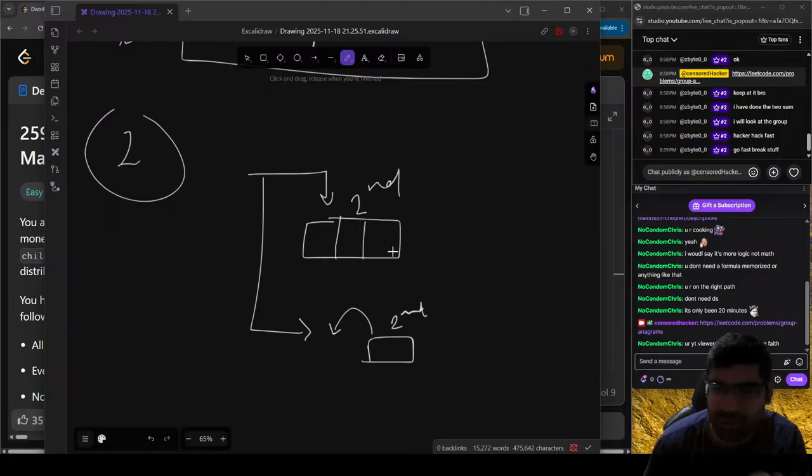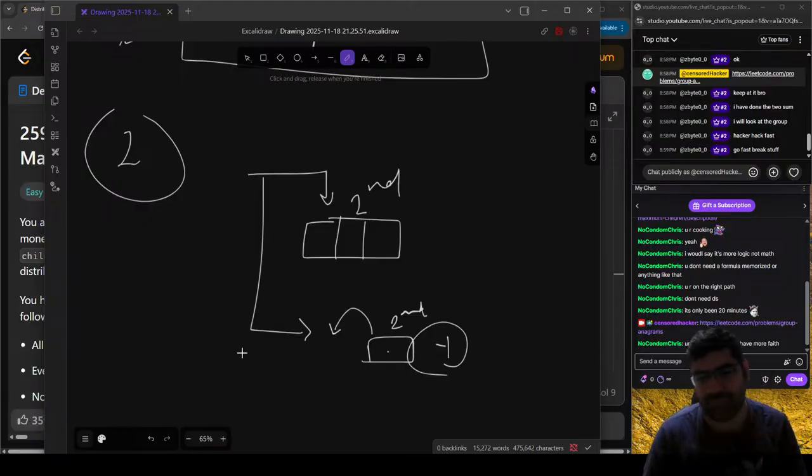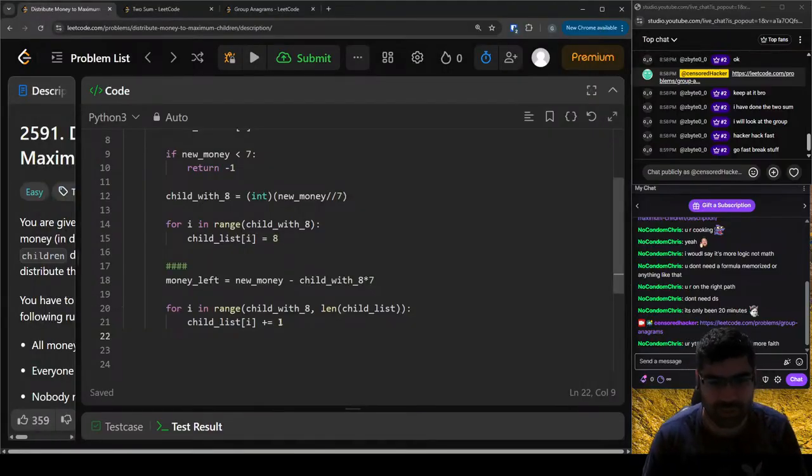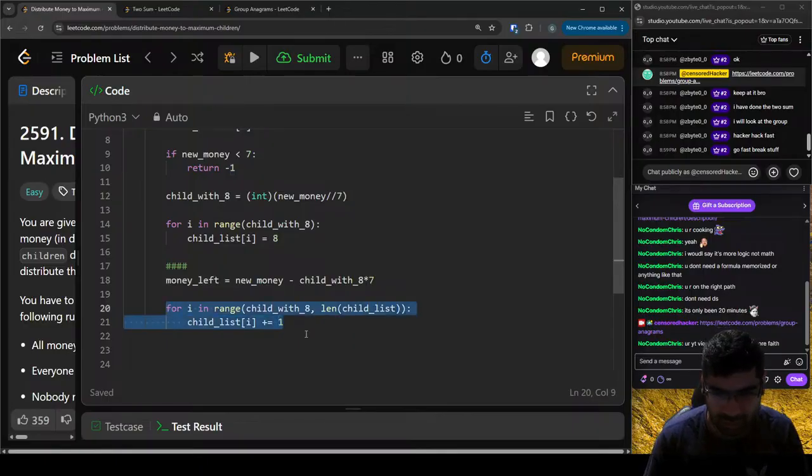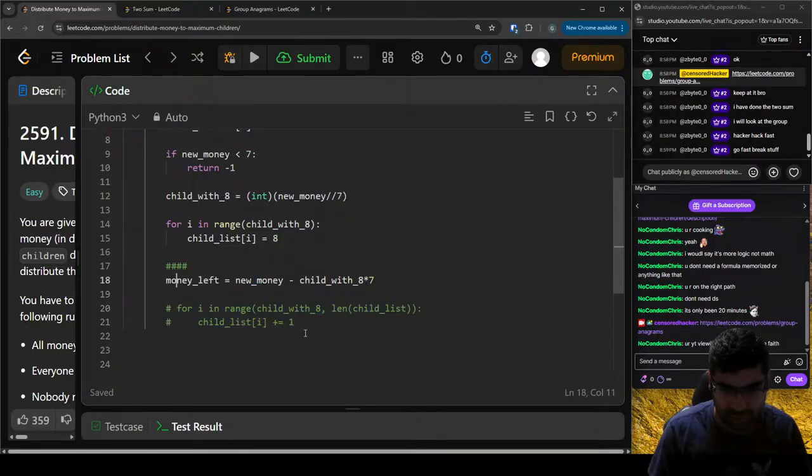So I don't think I need to worry about this because none of them can reach 8. Next is if only one of them is left. If the only one is left, then it has to go and it's not equal to 4. I think I don't even need this one.